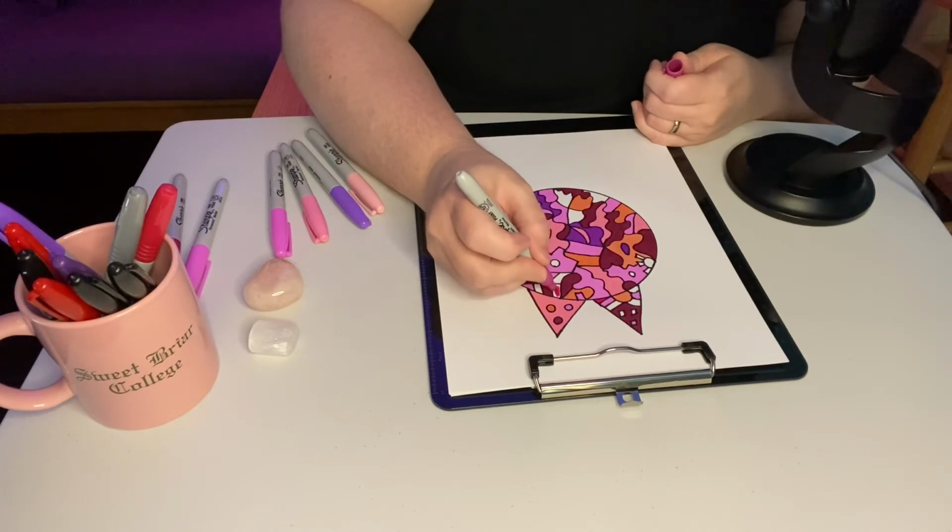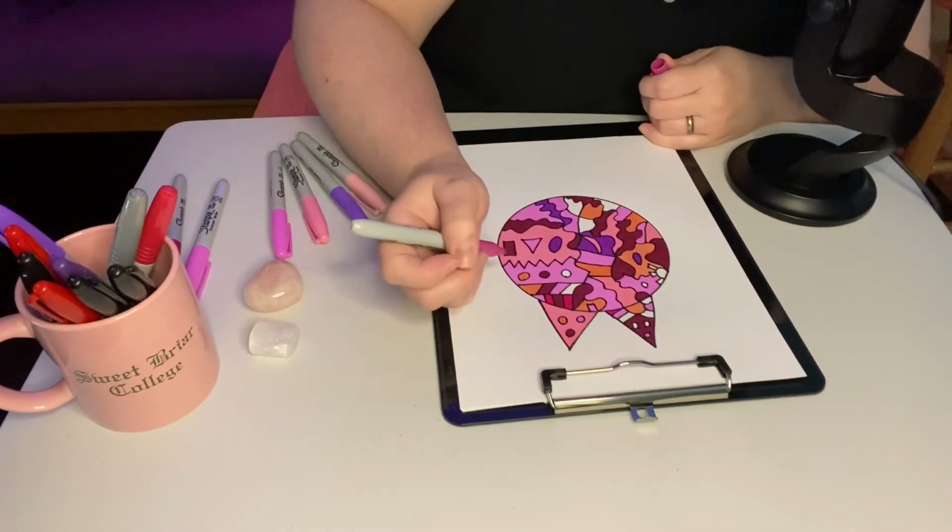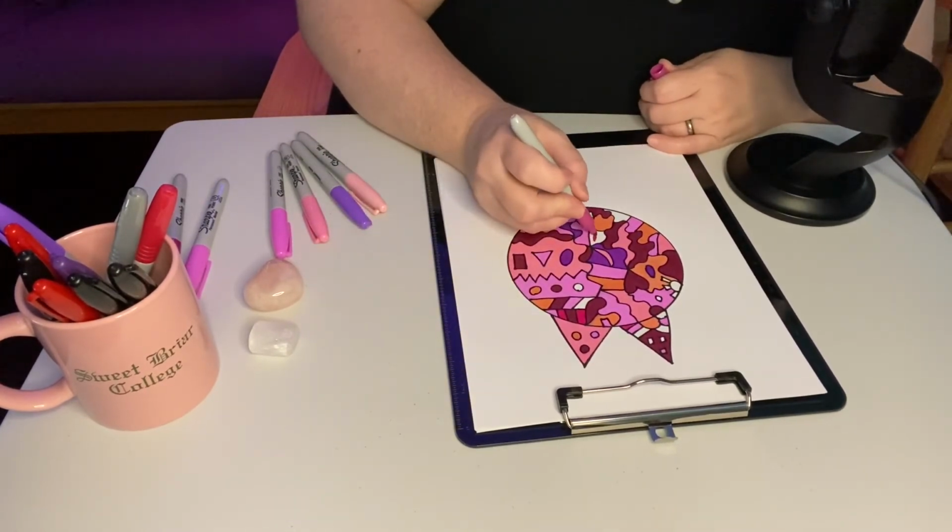Oh, I'm so sad we didn't use this one sooner. It is not the same. We are going to use it now. I would have used more of this if I'd known. I should have tested these before I started. I had such a hard time getting started on this one that we're just glad it's happening.